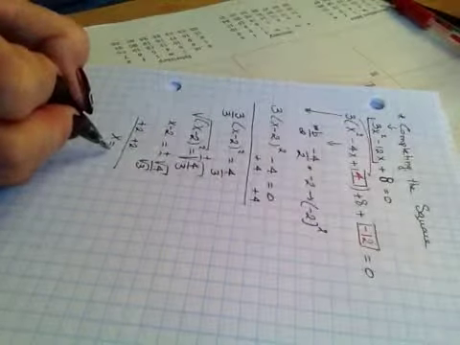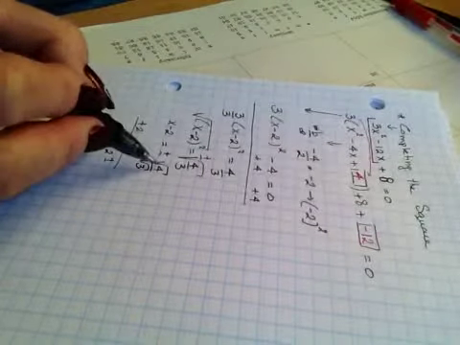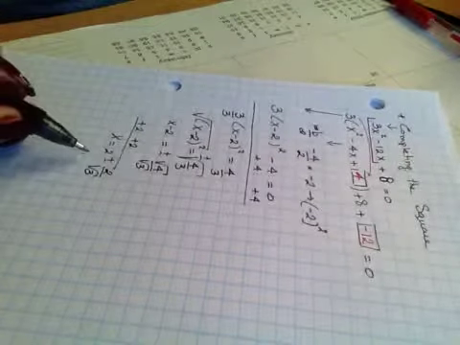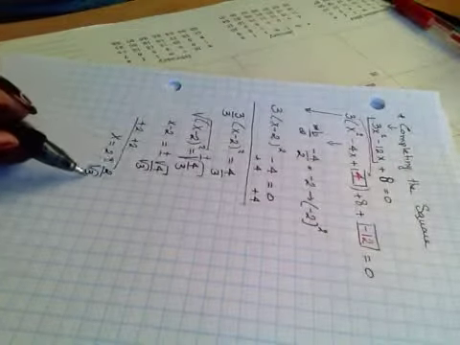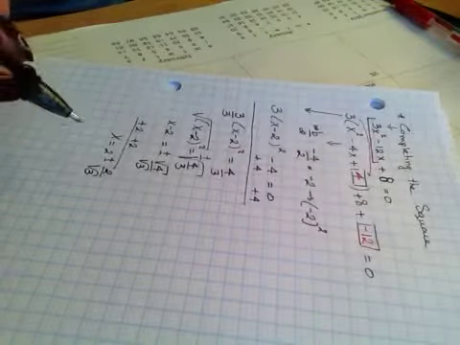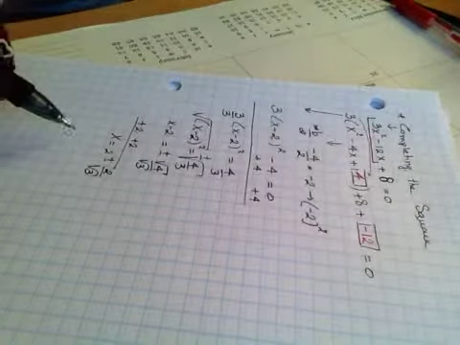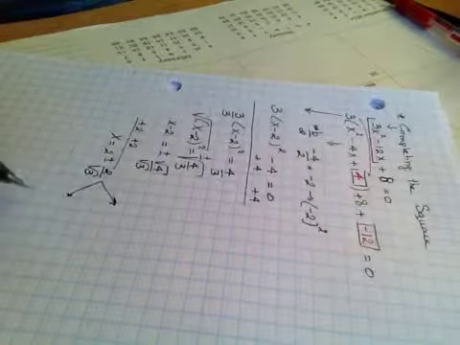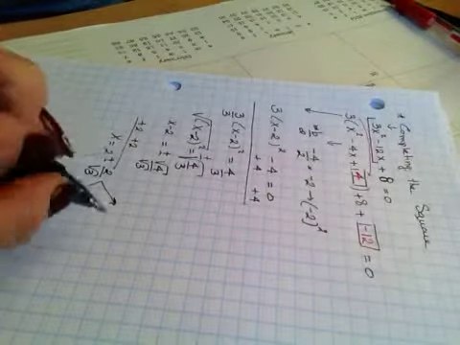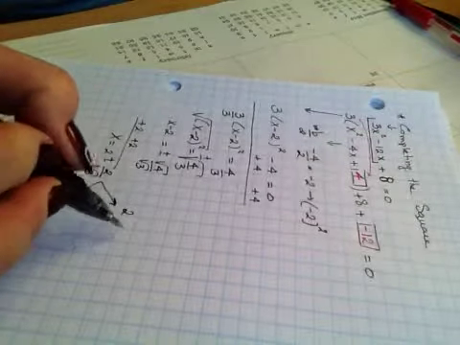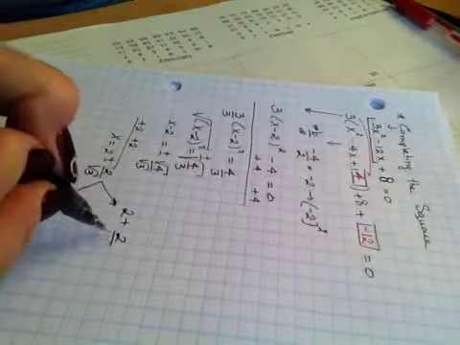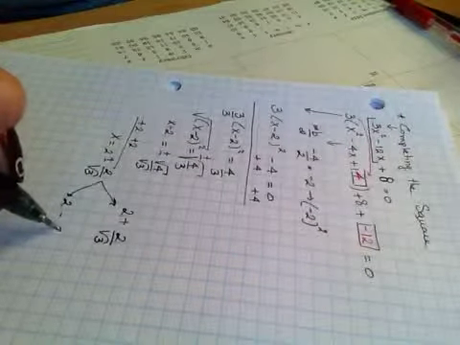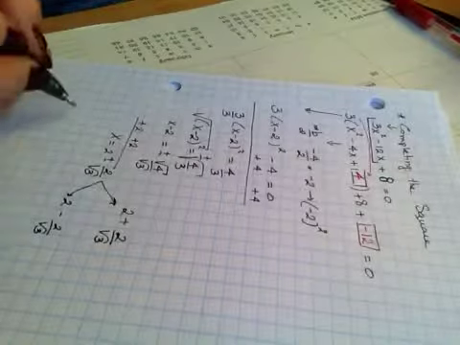So my solutions then are x is equal to 2 plus or minus the square root of 4 over the square root of 3, which is 2 over the square root of 3. The denominator, square root of 3, is an irrational number. Do not combine a rational with an irrational number. Remember, they are totally different parts of our real number set. That leaves me then with 2 solutions: 2 plus 2 divided by the square root of 3 and 2 minus 2 divided by the square root of 3.